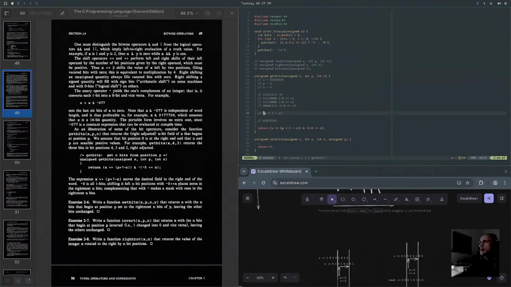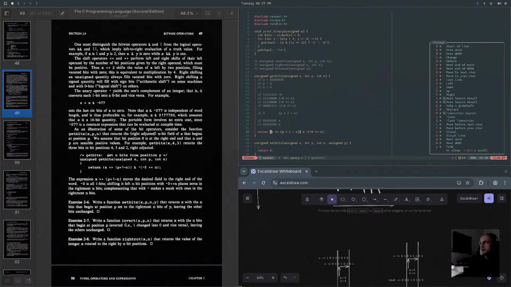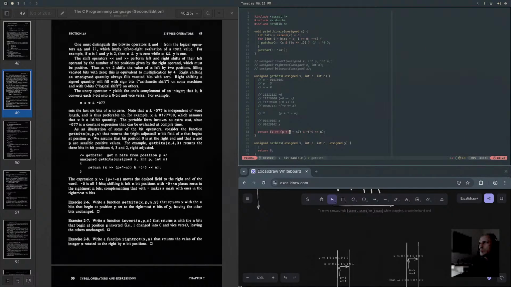So p 5 plus 1, 6 minus n, 4, 2. So p would be 5, plus 1 would be 6, minus 4 would be 2. So then if this is x, then x bits shifted over, oh, plus there's a parentheses around this, so that's going to force the precedence.